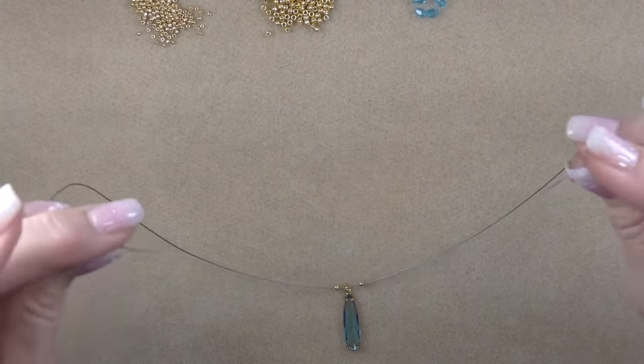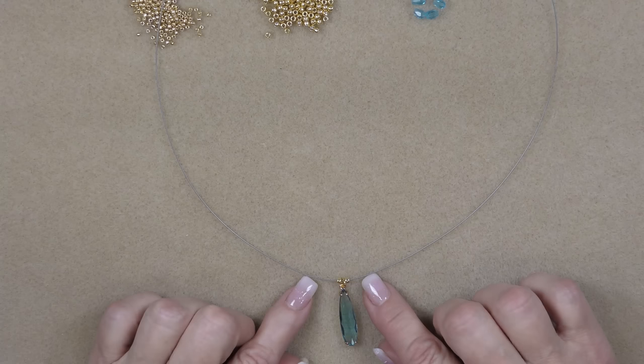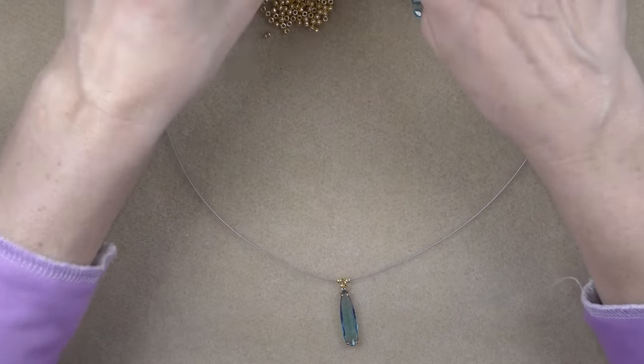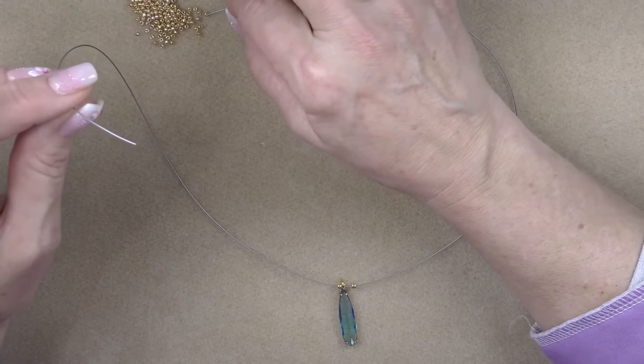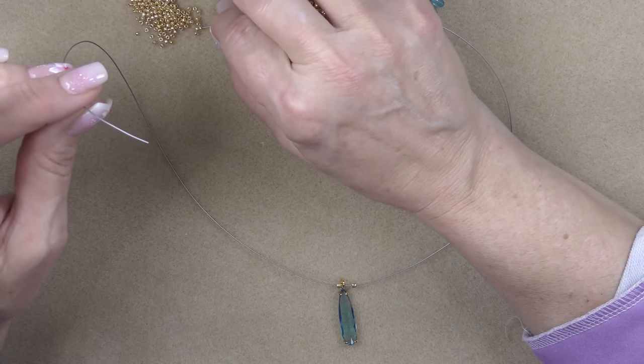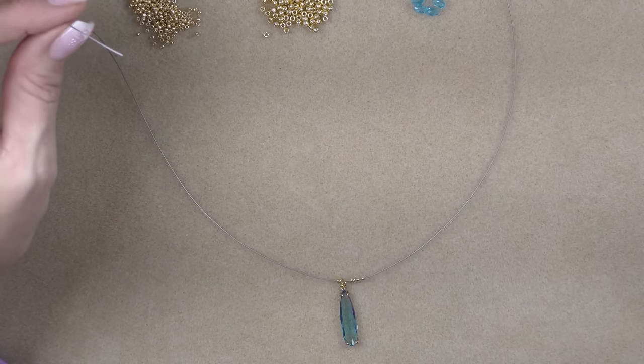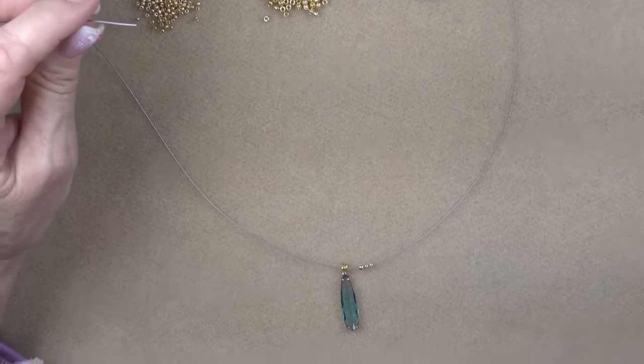I don't jiggle it around too much because you want those 8-0 seed beads to stay on either side of that jump ring, and it can slip over them. So try not to do that. Then we're going to pick up two 11-0s on either side of the 8-0s. So I picked up two 11-0s and I've dropped them down. And then I am going to pick up two more 11-0s.